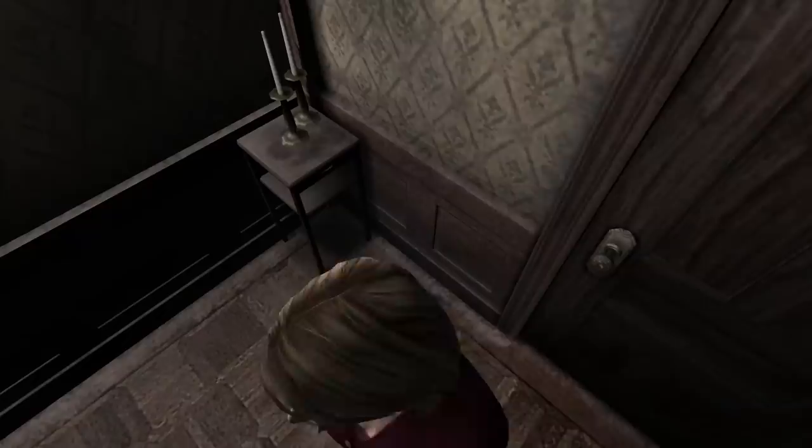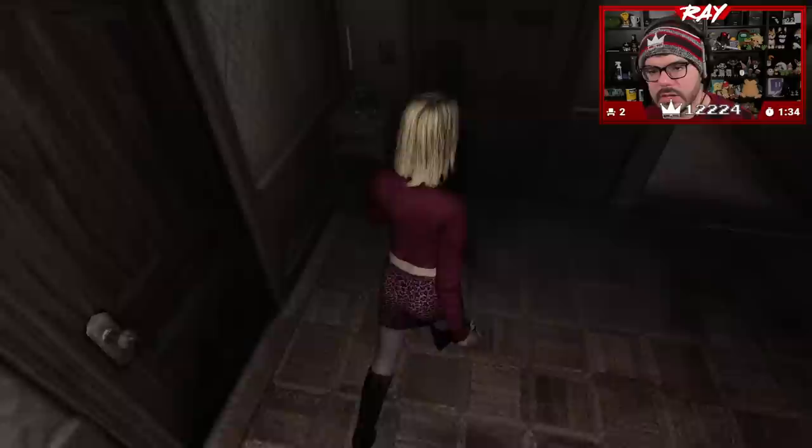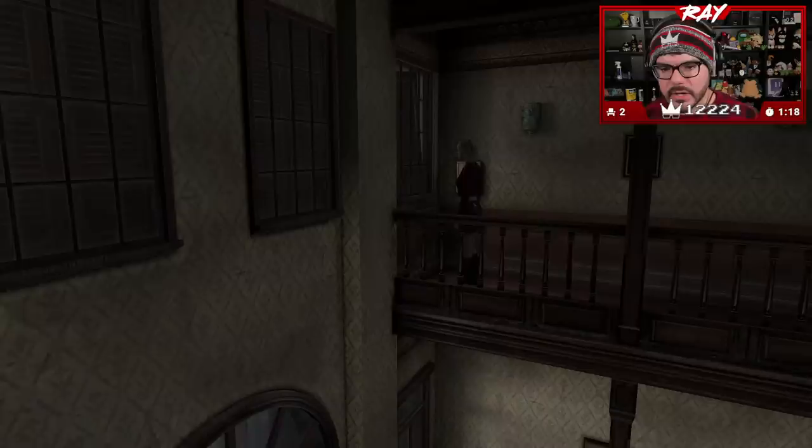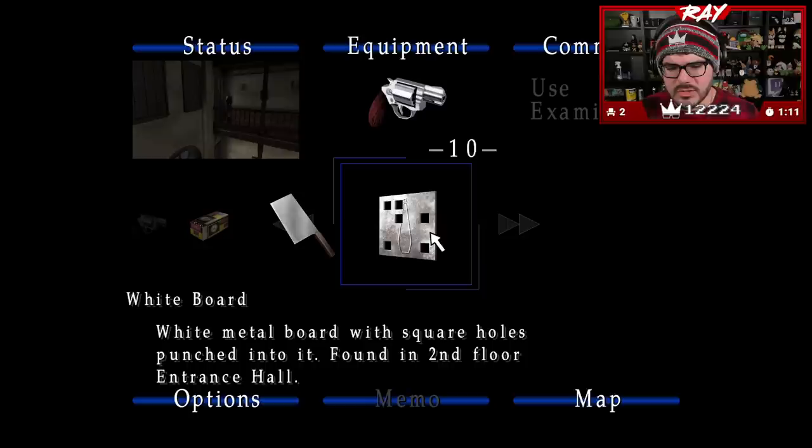All right, I'm not going to say that guy was weird or anything. He was making a lot of sense. Maria, just... Yeah, leave me in my mansion with my weird, creepy mannequins. Everything will be fine. What do we have here? A whiteboard. Okay. White metal board found with square holes punched into it. Okay. Whiteboard. Sure.